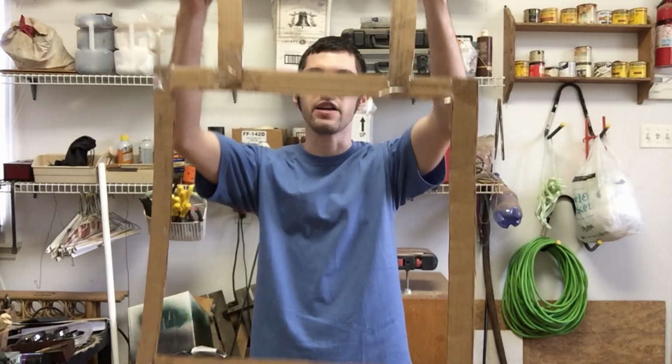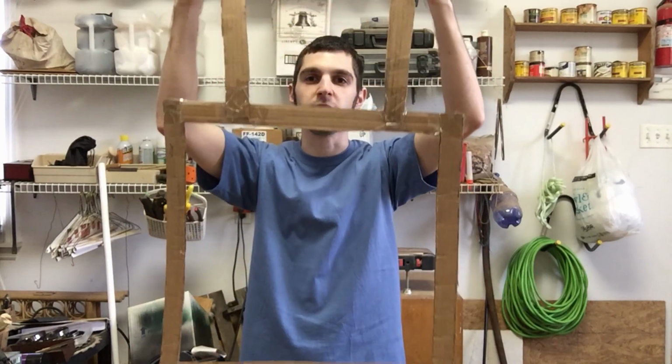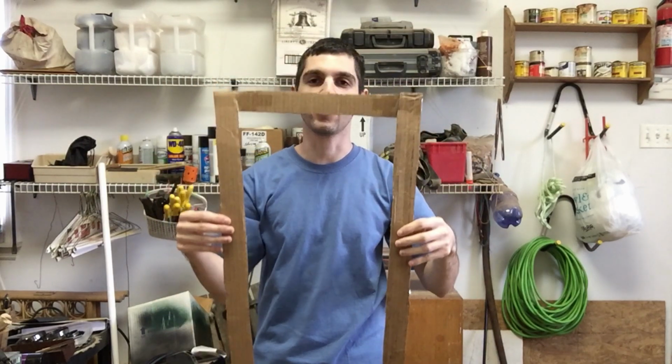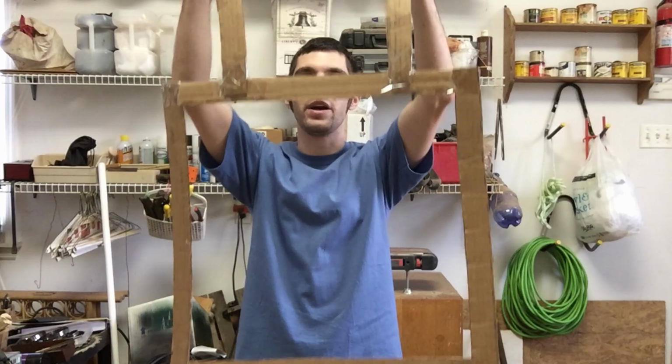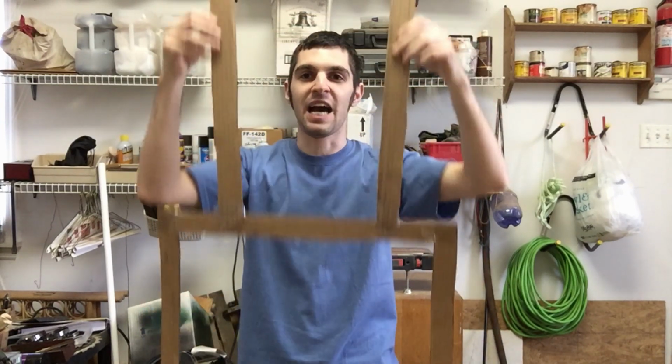Because it's the first time that I'm making such an interesting piece, and this is going to be very complicated in some ways, I had to make a cardboard cutout guideline to help me figure out how it's going to be put together and what it's going to look like. So if you're going to make something that's really complex, I would start with a cardboard cutout of what it would look like and base it off that.